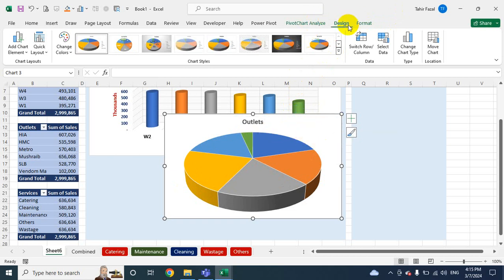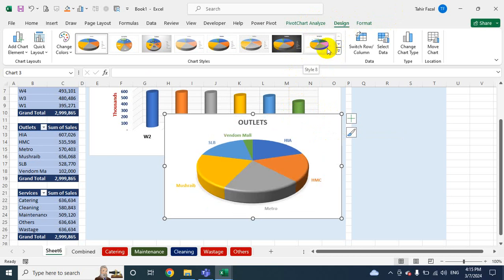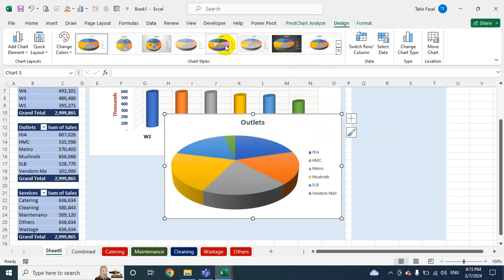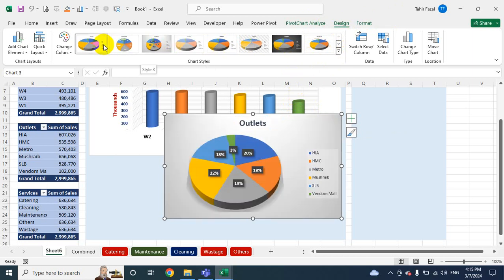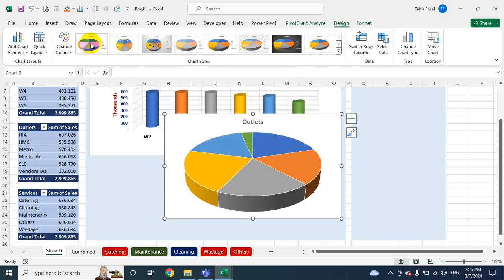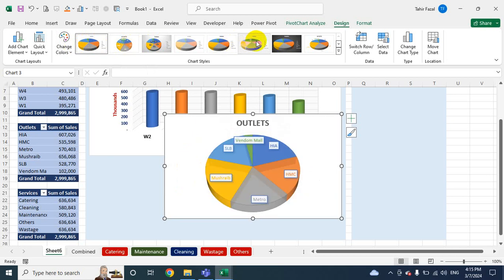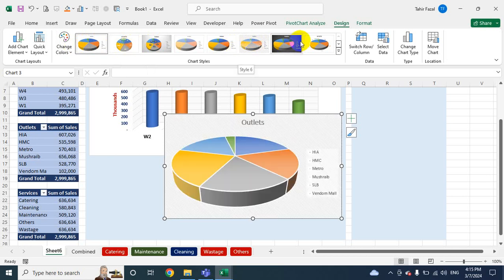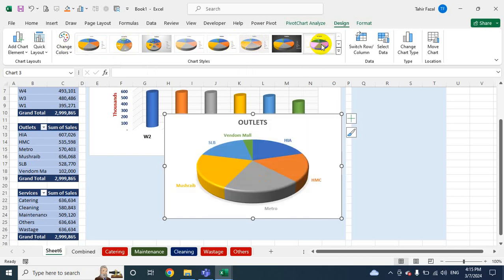You see design in the top, you see style. There are different styles, like this, like this. Which style you like, you can choose any style. I choose this one.